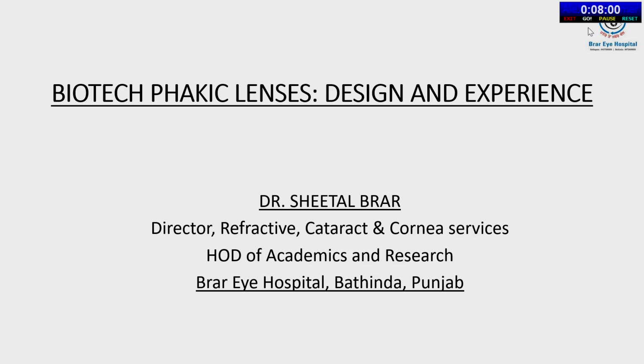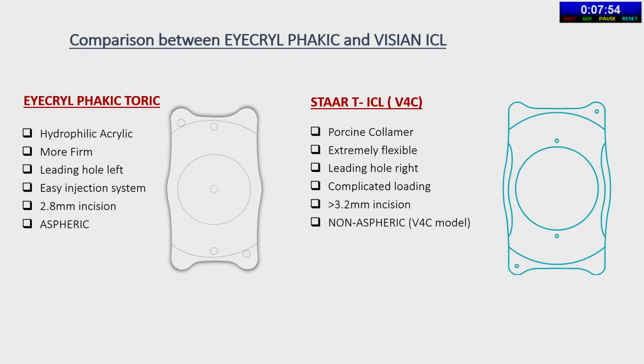Good afternoon, friends. So I'll be discussing the biotech phakic IOLs, design and experience. I've been using these lenses for the past 7 or 8 years, and this is a quick comparison between the Acryl phakic and the Vision ICL phakic IOL. The difference is in the material. The Acryl phakic IOL is made of hydrophilic acrylic, whereas the Star ICL is made of porcine polymer.